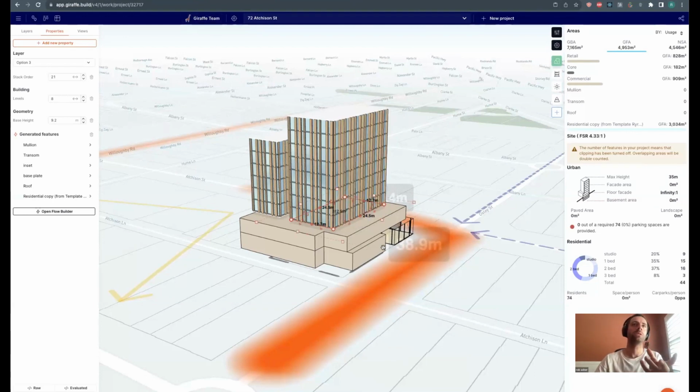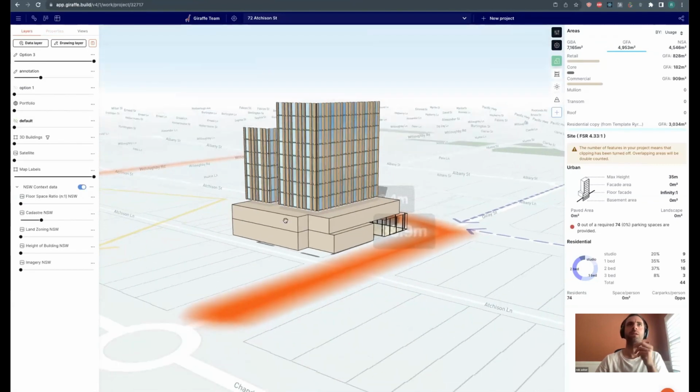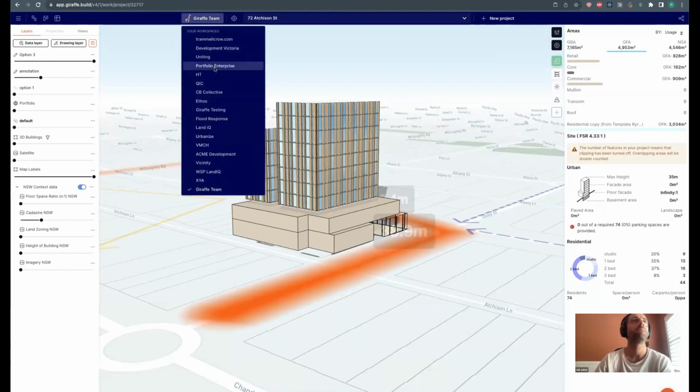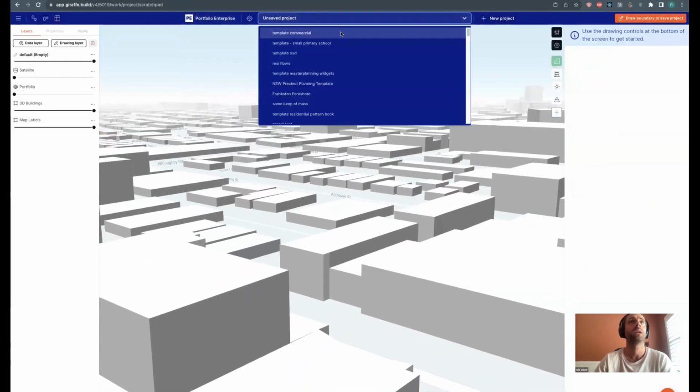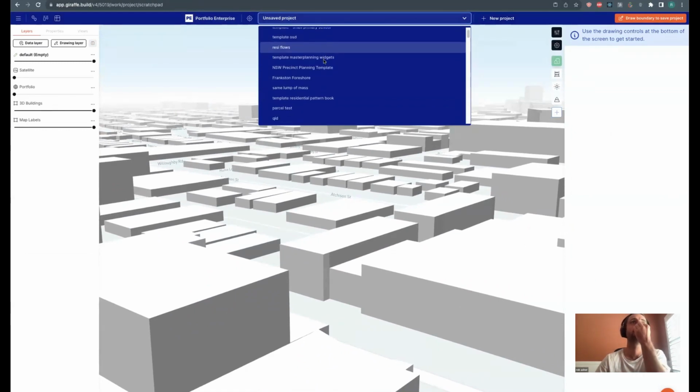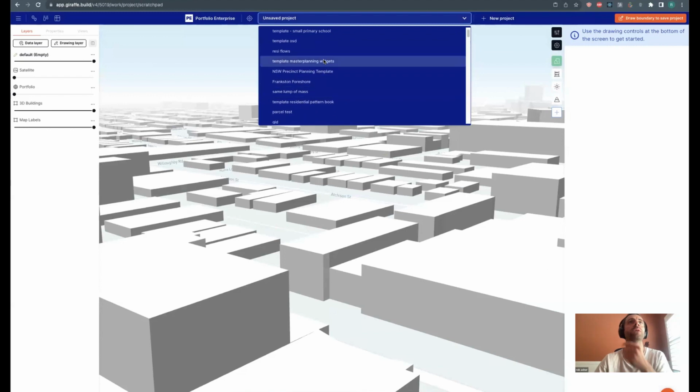So you can go from the block and stack all the way to something that looks like this, and now we've been going for 30 minutes. So whoever's still around, congrats. And to finish up, I will just show you some of our pattern books. And then if there's any questions, I'll be happy to take those. Otherwise, thank you very much.